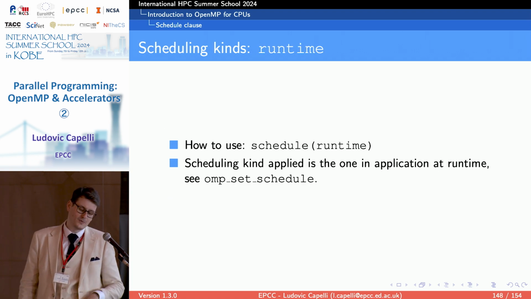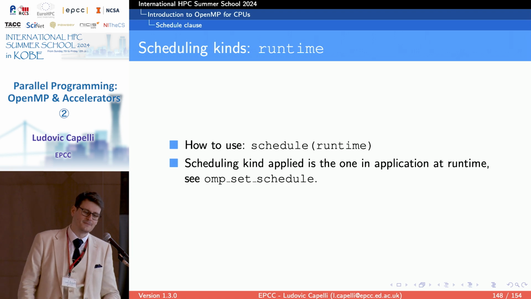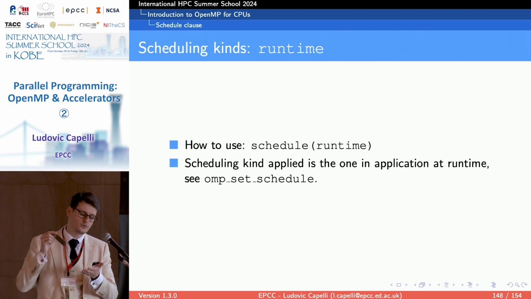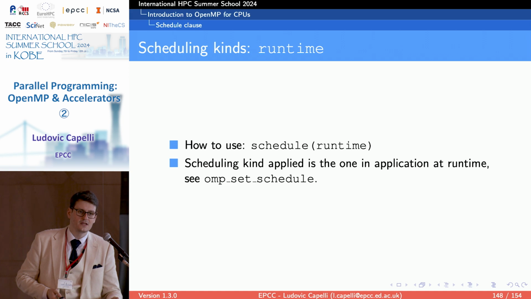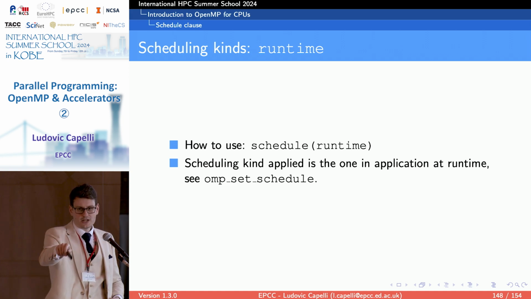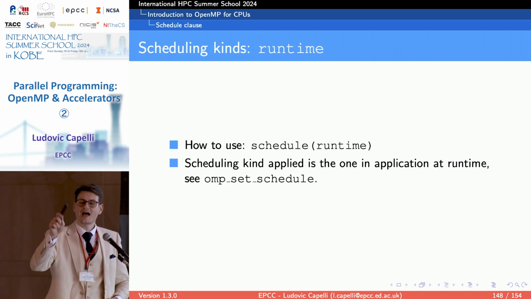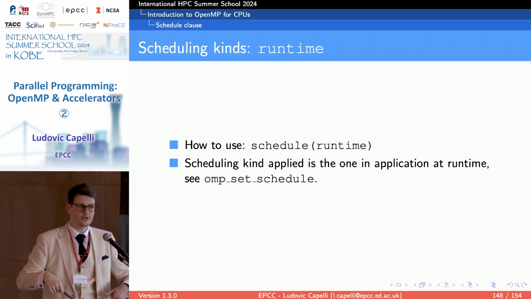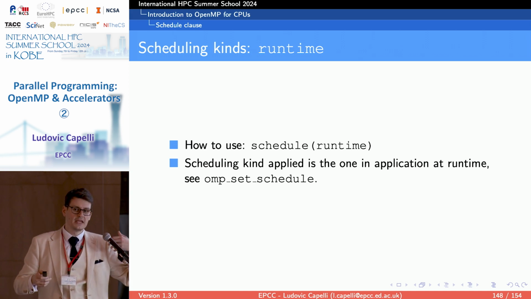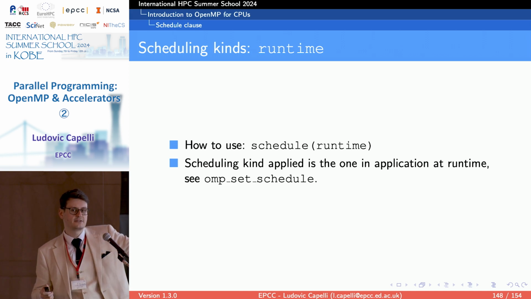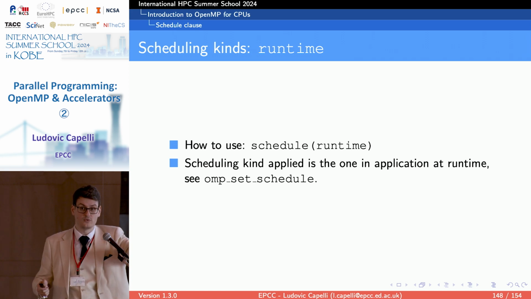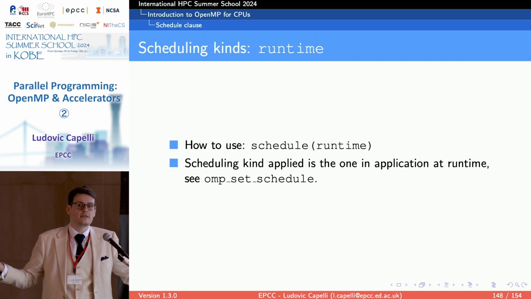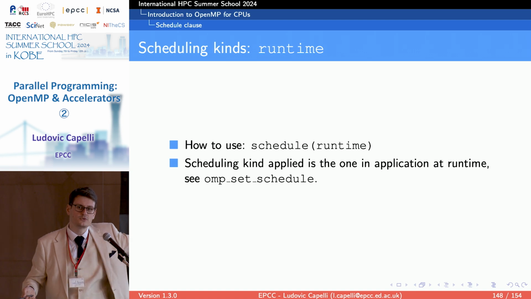And there's a final one, called runtime, because so far we have to give in advance whether we want static or dynamic or guided or auto. Runtime says, use the schedule that I will tell you at runtime. I cannot tell you right now because I'm going to read data from a file. If this data has this characteristic, I know that static will be great. If it has that characteristic, dynamic will be great. But I cannot tell you right now because I haven't loaded the file yet. It depends on the user data.